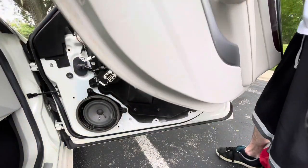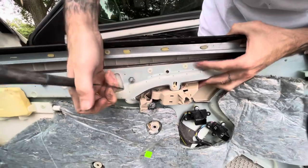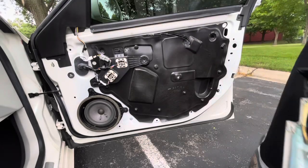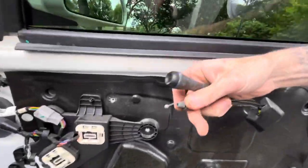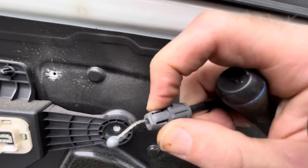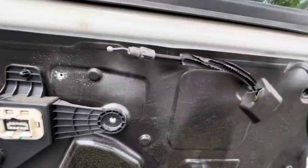Oh yeah. All right, but you see here on the back of the handle, there's a little clip here, and when it goes in, I just use this and I push the tabs in on each side so I can pull it out, and then you can just lift the ball out of that area. Kind of show you so you understand a little more here. This is what holds it in. You see, so the ball goes in the end of it, and then there's these two clips. So I just push the tabs both in like a screwdriver. Actually used a little Allen key for it this time. But once those pinch in, you can pull it out, and then this just easily pops off.